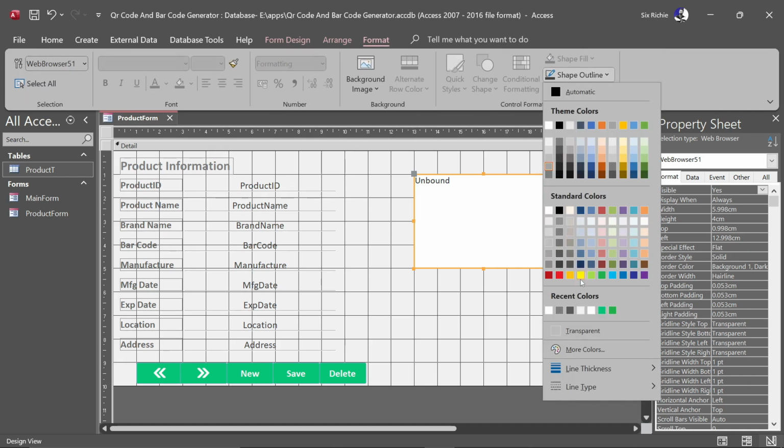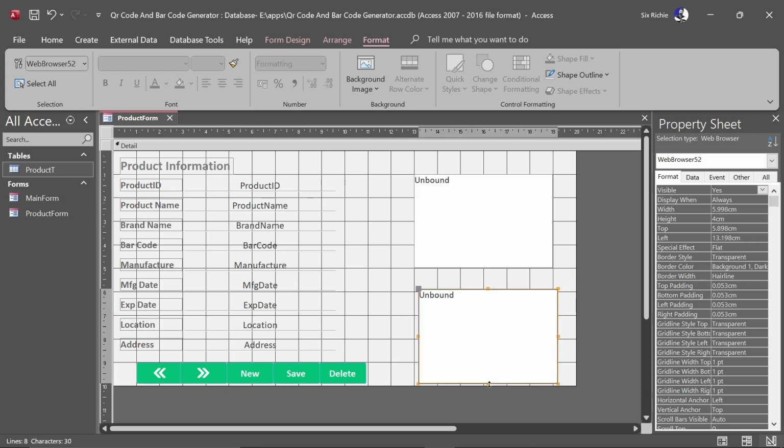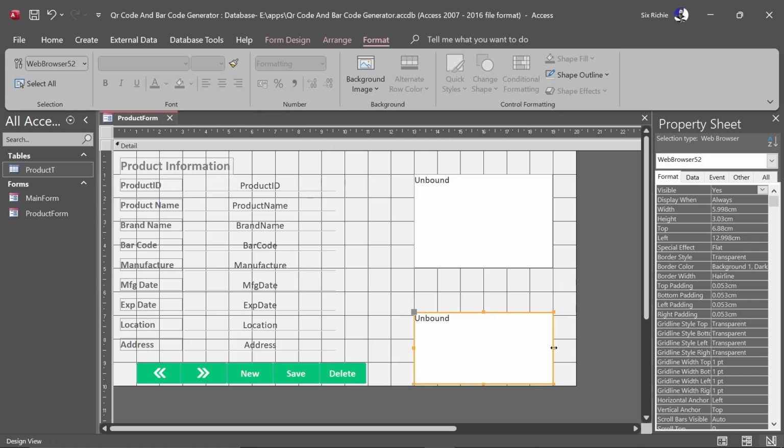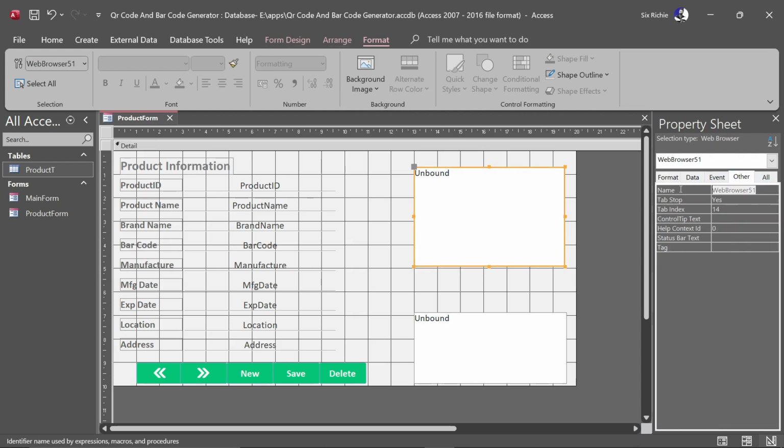we'll go to format, shape, transparent. Okay, then transparent background color is dark. Yes, the dark special flat, then that's good. Then also we are copying this one. Oh no, change, copy, then paste. We are pasting this one down here. Here, but we make this one narrow because this will be for the barcode. Then here we put the label. This is, let us name this one web QR, and this is web bar code.